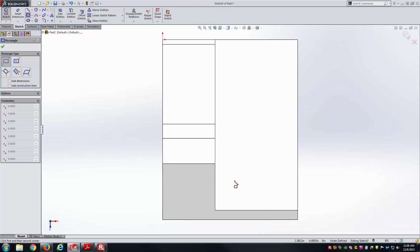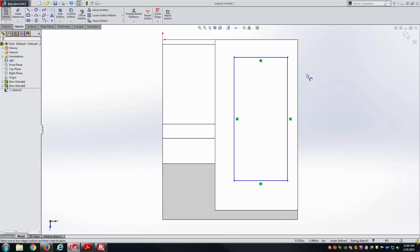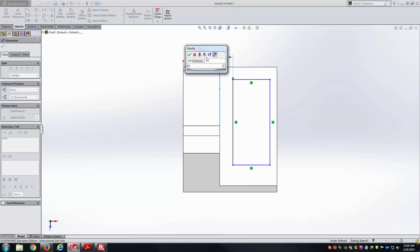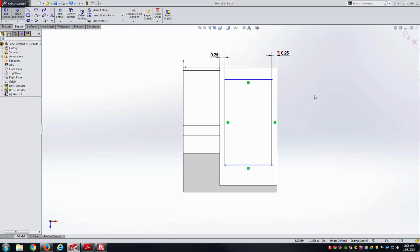Start a rectangle tool and just roughly draw the rectangle here. So now looking at the dimensions, you've got 1/4 inch offsets left and right. And so I'll put 0.25 here. I could put a hard value of 0.25 here, but instead I'm just going to hit equals and select the other dimension. And so that creates an equation-driven dimension.